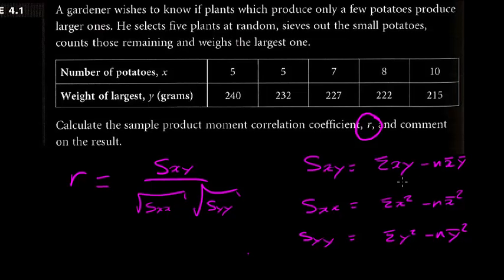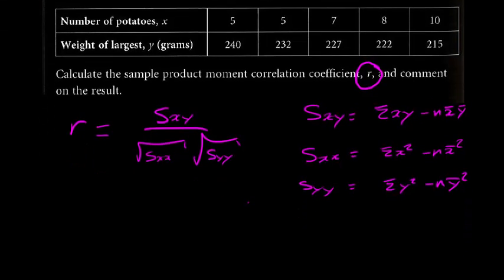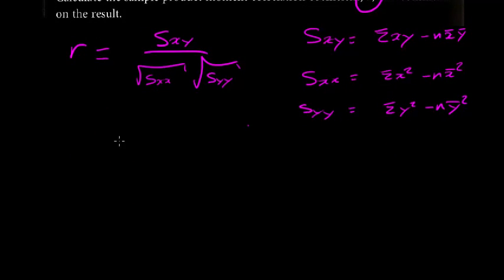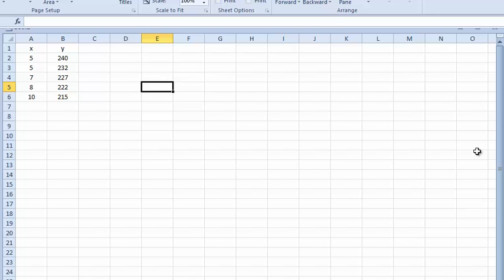So I'm going to need the following numbers. Now remember, my recommendation is you always write out these numbers. I'm going to need sigma x squared, sigma y squared, sigma xy, and then I'm also going to need the value of n. I personally always write out x bar and always write out y bar as well. Now obviously I'm going to do this in a nice little table on Excel, but you can use your calculators. I'm going to do a video on how to do this if I haven't already.